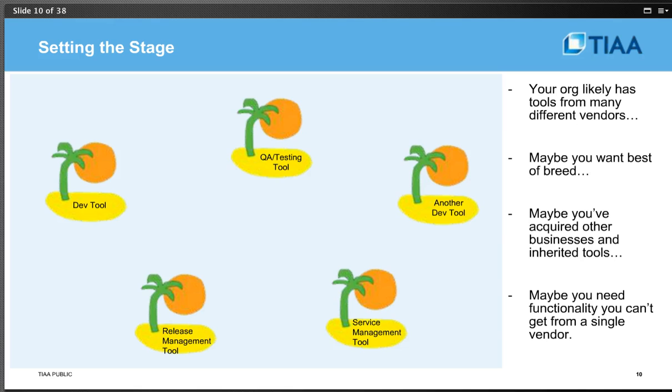There could be a variety of reasons why you might have tools from different vendors. Maybe you're looking at best of breed. You want the best tool for each situation, and you don't really care if they come from different vendors. You just want the best of each. Or maybe you've acquired other businesses along the way, and you've inherited tools. You can't tell the folks you've acquired, hey, day one, you have to use a different tool.